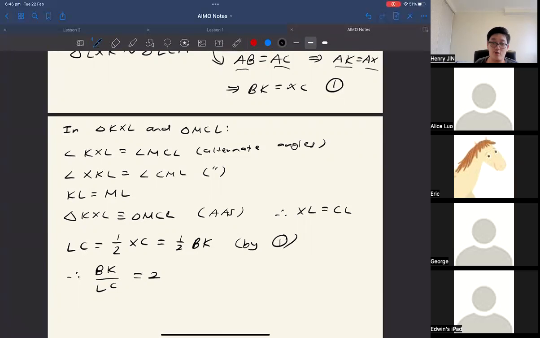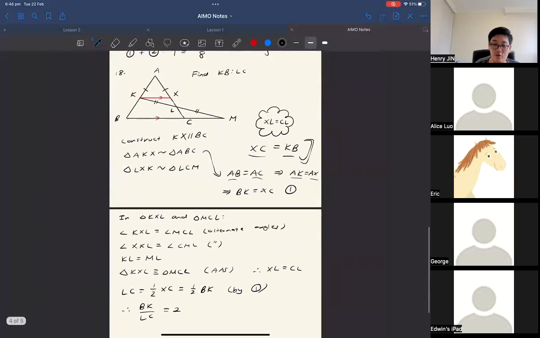Okay, so yeah, quite a hard question. Even after the construction, it's still a really hard question because you have to see the other pair of similar triangles, and also manipulate all of this. So a lot of this just comes down to practice. So yeah, we're going through the harder questions. Definitely after this class, try to go through some of the other questions yourself. You don't have to go through all of them because there are quite a lot of questions. Just whenever you have time and you want to do maths, go back to the other questions and see if you can try them out.